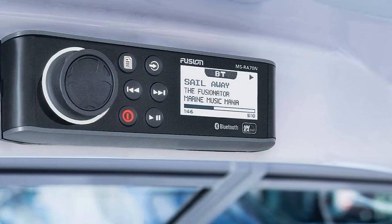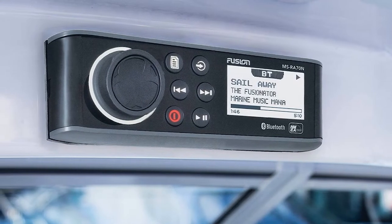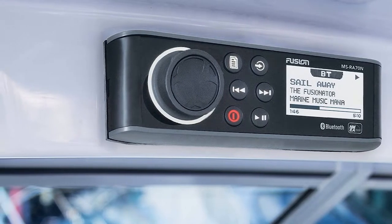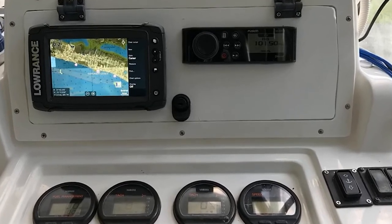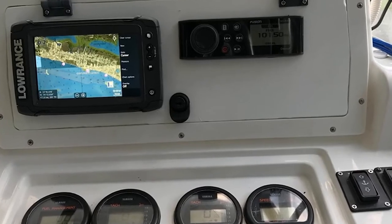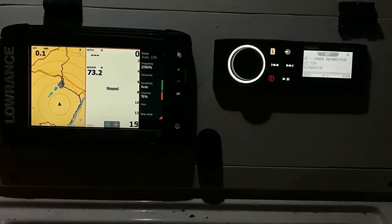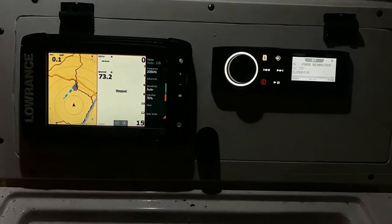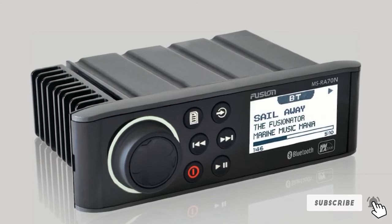This Fusion boat radio is a 4x50W class amplifier with a wide range of cool features. It comes equipped with advanced Bluetooth operation for seamless streaming of music and media from your Bluetooth-enabled devices. There's also an AUX input, USB port, and of course AM-FM radio. One of the most interesting features is Fusion Link app compatibility, which connects your smartphone directly to the device, allowing you to use your phone as a wireless remote control — controlling source navigation, track selection, and radio stations all from your phone's interface.